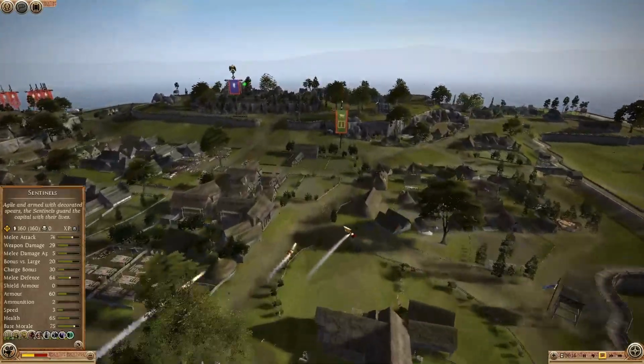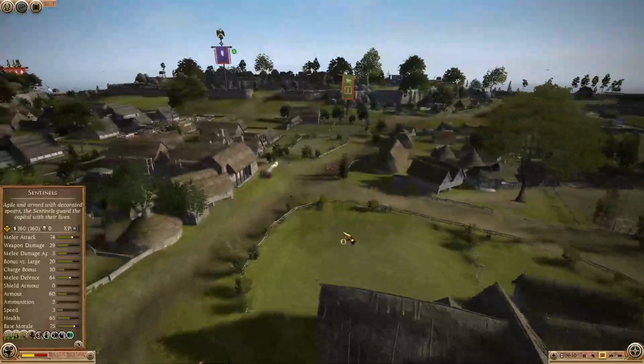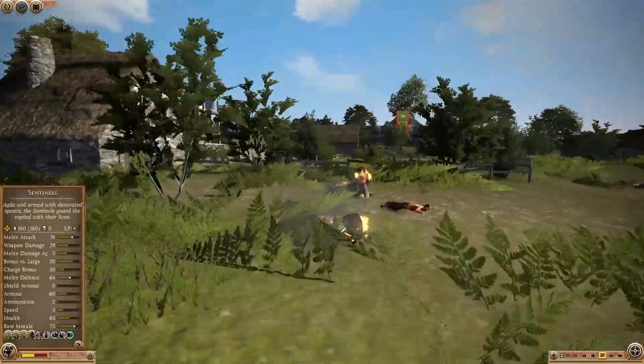But over here, artillery striking inside. Looks like these are some tribeless warriors that he hit. Some more boys. Look at them burn.